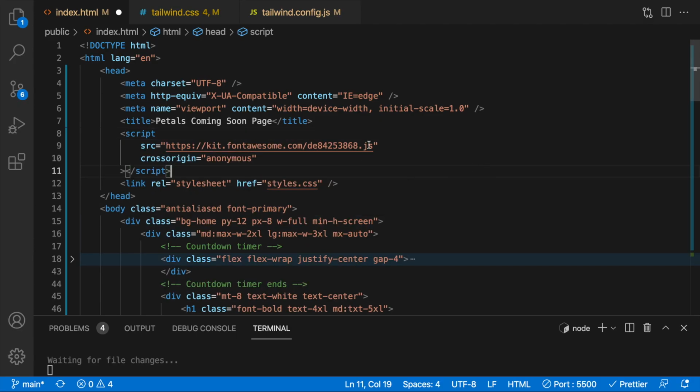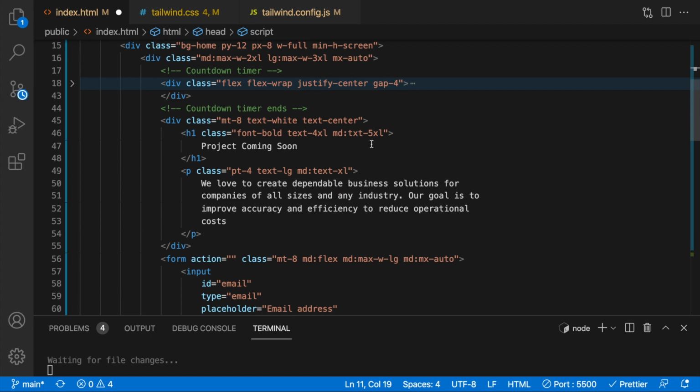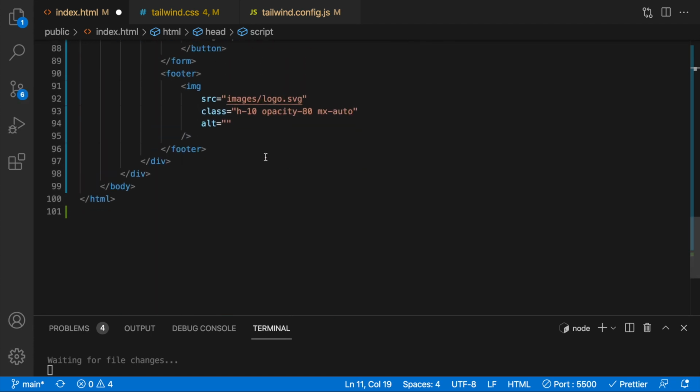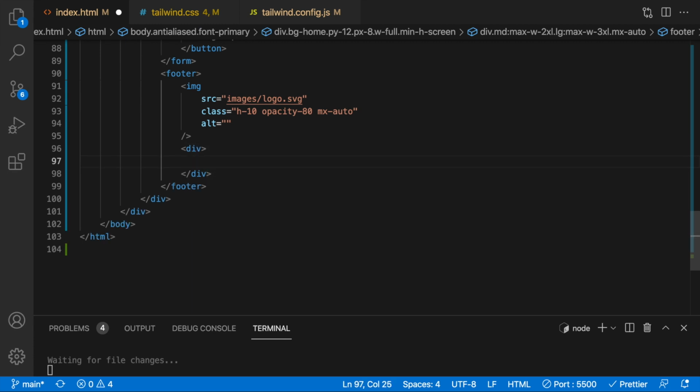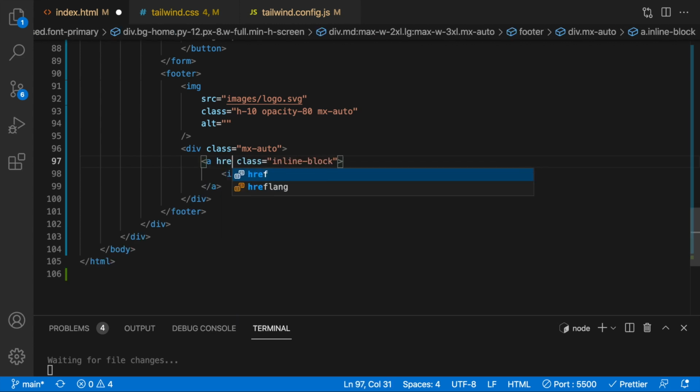So let me paste the code that I received from Font Awesome, and now I can use those icons here. Let me put that into another div and say mx auto here as well, and those will be links, class inline block, and href is hash.